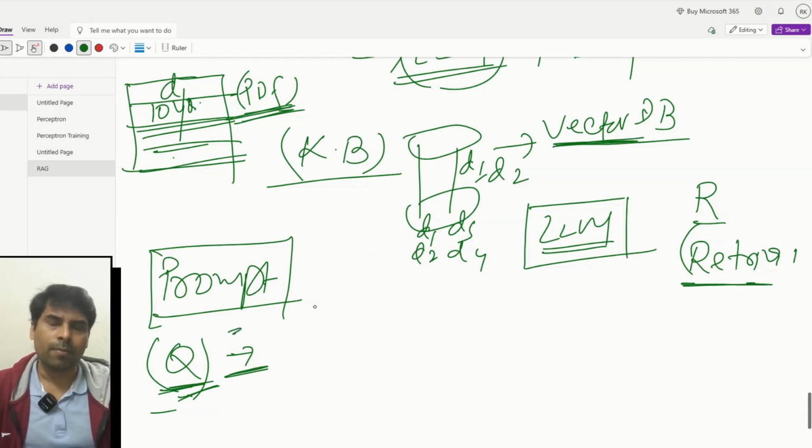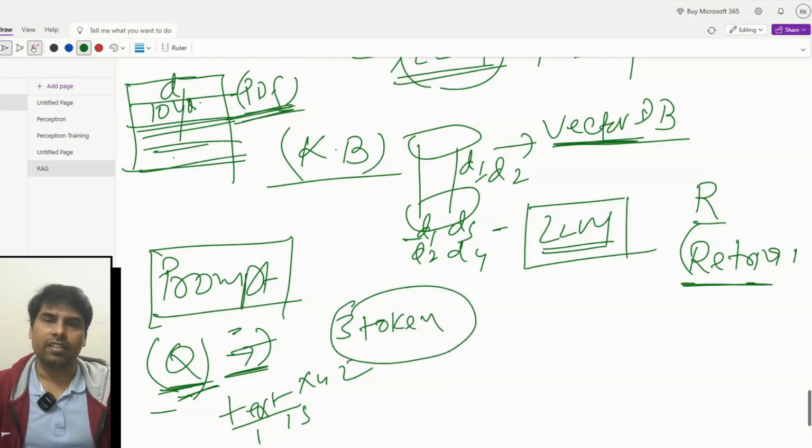So the first part: what will the system do for this query? Whatever text I'm writing in my query, for example, "XYZ hotel revenue is not growing", this is my token, right? In my query, this is my small token. So the system will try to find the similar documents. Suppose I have three or four tokens in my prompt. For each token, it will try to find the similar document. It is called similarity search.